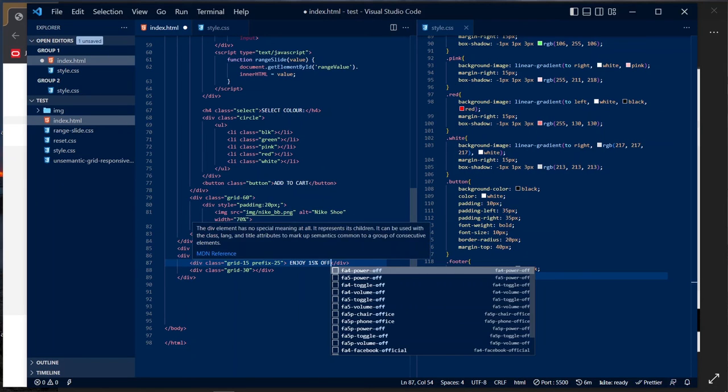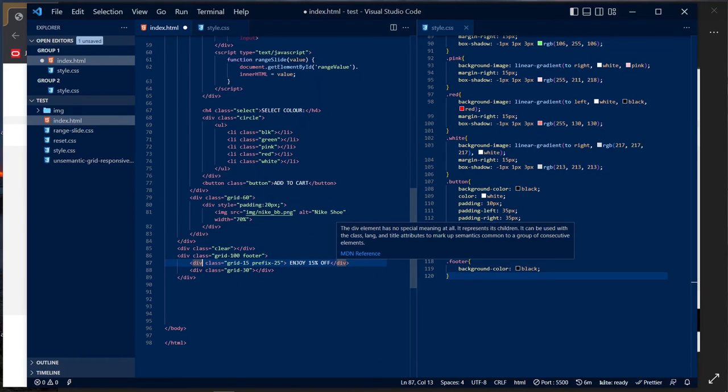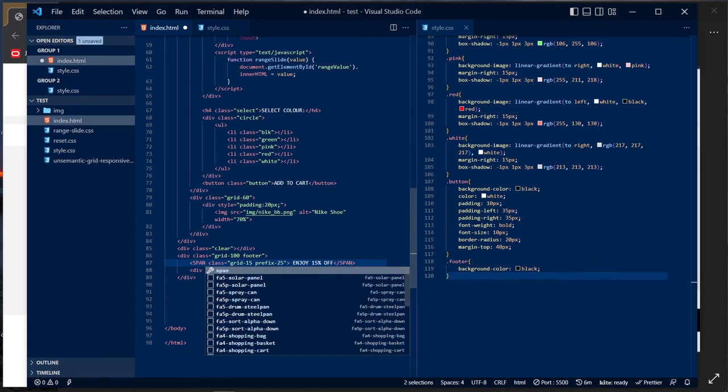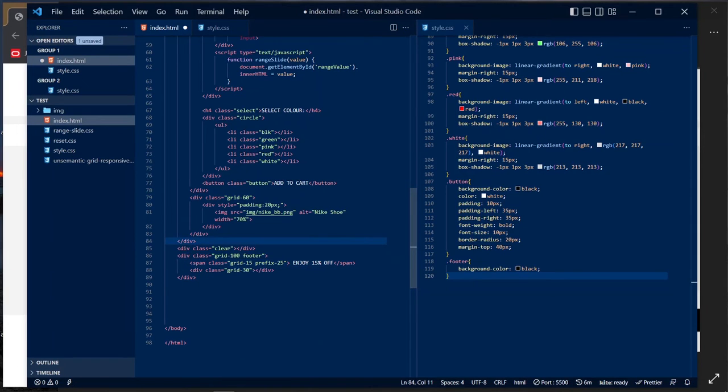Okay, so let's change this to a span and not a div, so that it's just easy for me to work with. Span. Okay, good stuff. So that way they can float easily, so that I don't have to worry much about CSS stuff.